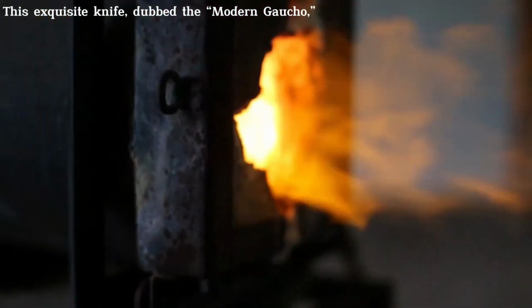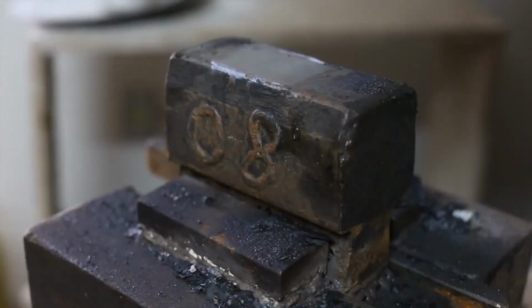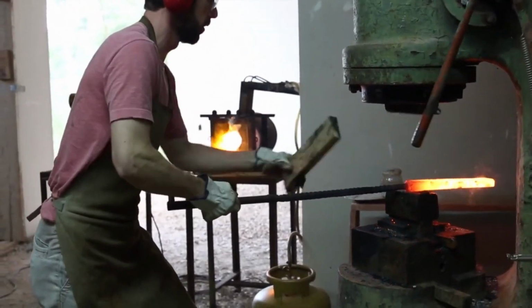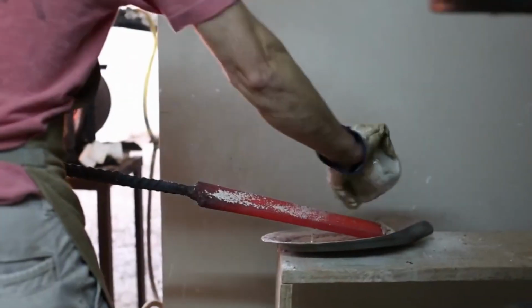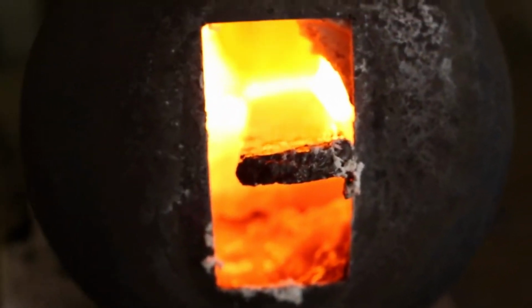The American Bladesmith Society proudly presented the 2016 International Mastersmith Knife of the Year, crafted by the renowned mastersmith Rodrigo Essefredo from Nova Petrópolis, Brazil. This exquisite knife, dubbed the modern Gaucho, exemplifies Essefredo's exceptional skill and artistry, which can be fully appreciated in the accompanying video detailing its creation process.